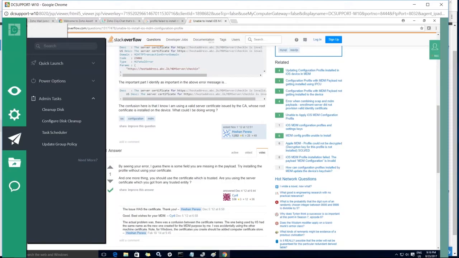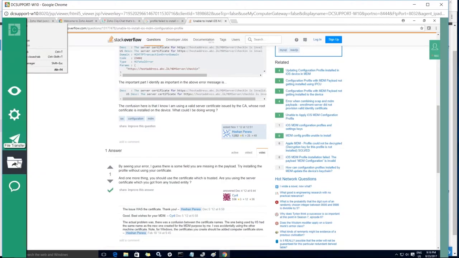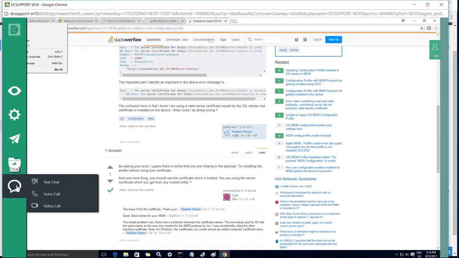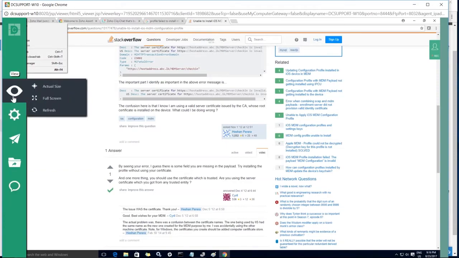So once I initiate a remote session, I can also transfer files if I want from my machine to the remote machine, and chat. This is one of the important options. So I can chat with the user whether the issue has got fixed or not, or I can even initiate a voice call. I can also initiate a video call. So Desktop Central's remote control option has lots of functionality that you can make use of and ease the troubleshooting steps.